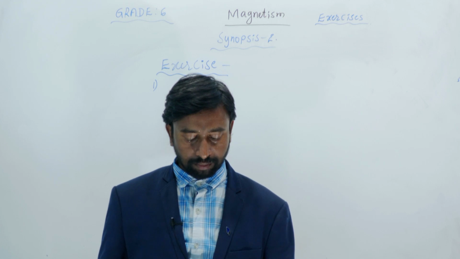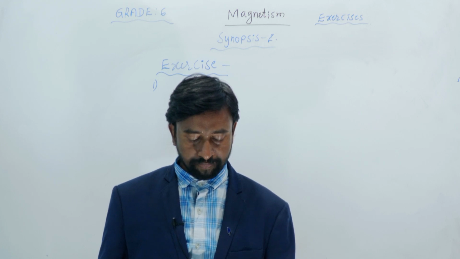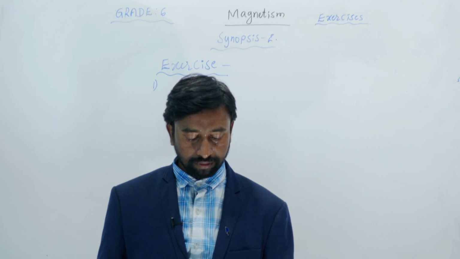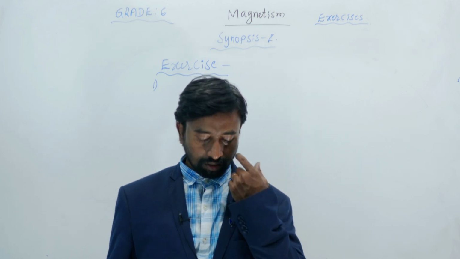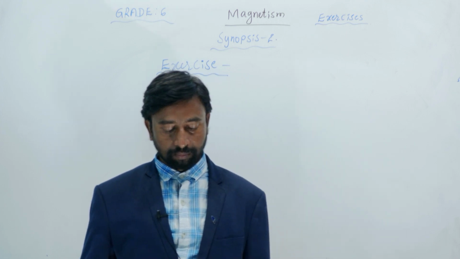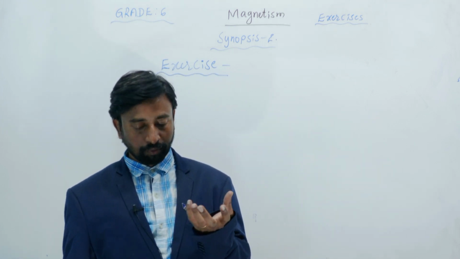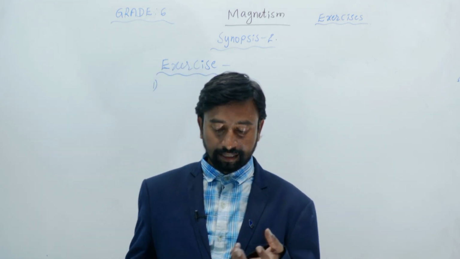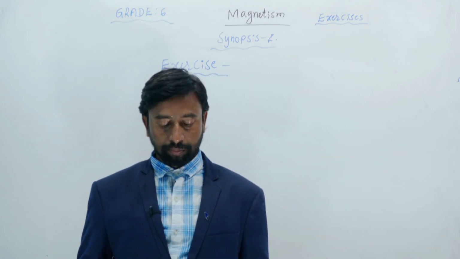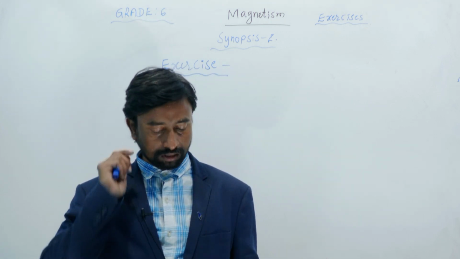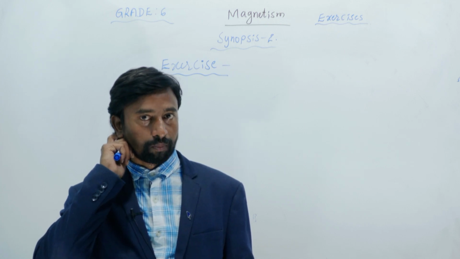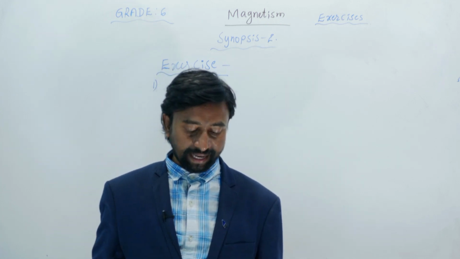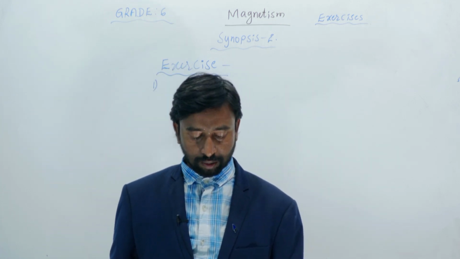A small magnetic needle pivoted at the center and encased in a small brass box or aluminum box with a glass top is called a magnetic compass. It is called the magnetic compass.